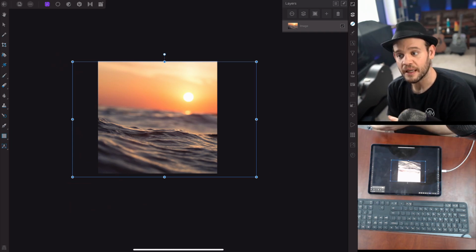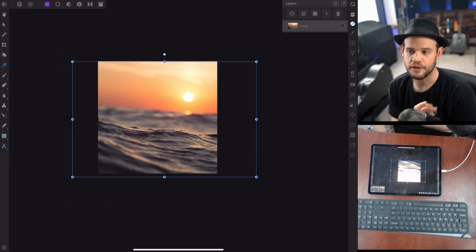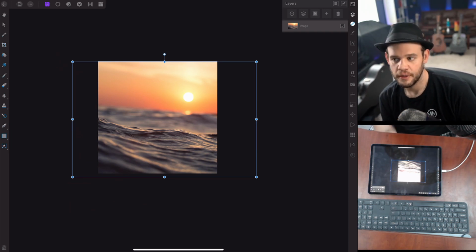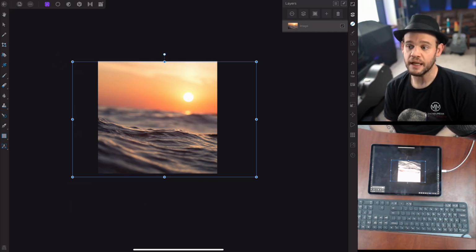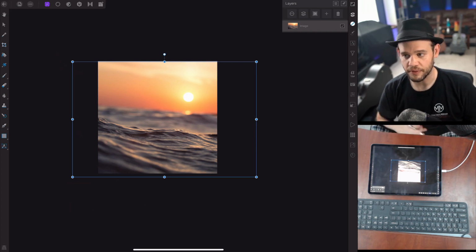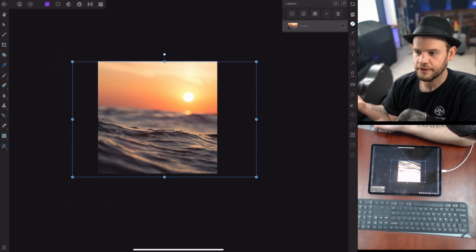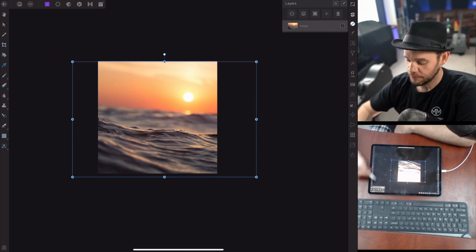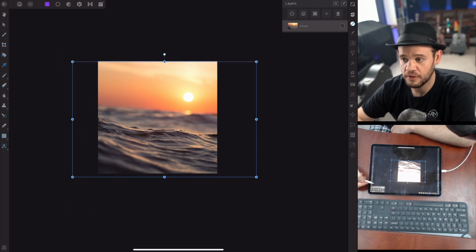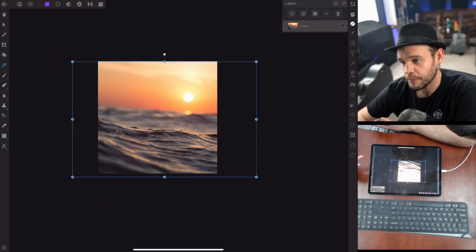In order to unlock that image so that we can make modifications to it, we have to do a thing called rasterizing it, which is just a big word for a conversion. That's fine, and that is also applicable in all the other softwares too, right? You have the same sort of concept of raster images. You don't have to understand how they all work. You just need to know if this says image and it doesn't say pixel, then you just need to hit the rasterize button. That's as deep as you need to understand really about that process to do what we're doing.